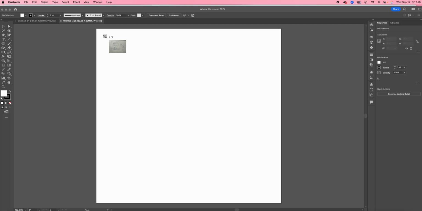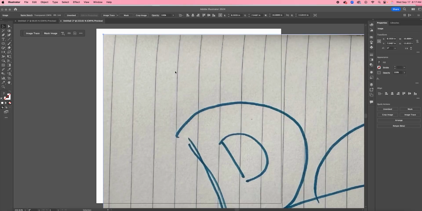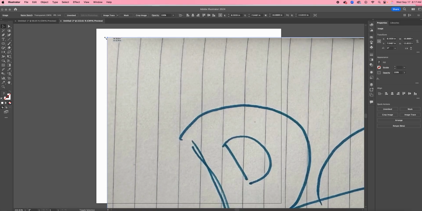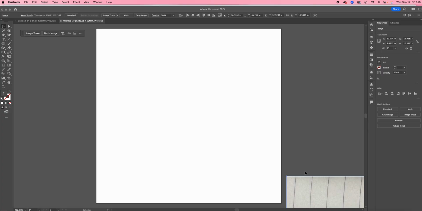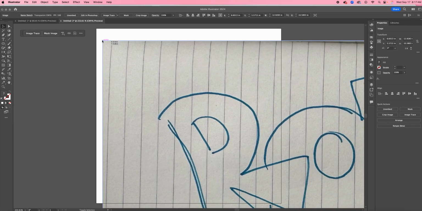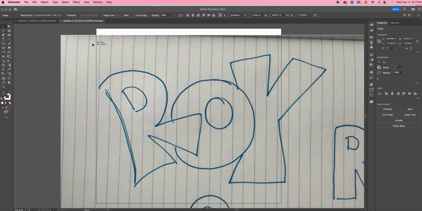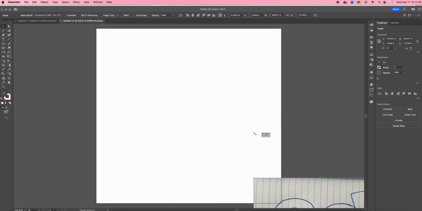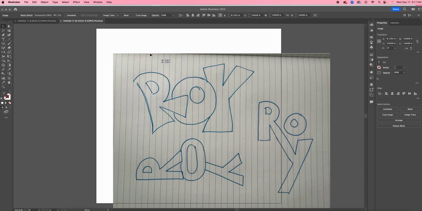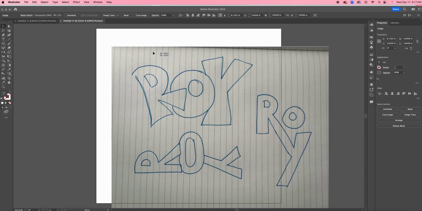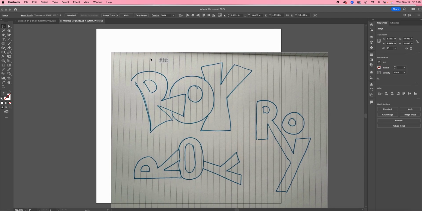If you just click right onto the artboard, it's gonna place it, and it's really big. So what I'm going to do is hold down this corner while pressing Shift, so as not to distort the image. It'll keep it all proportionate, and we'll just keep making it smaller until it fits on our artboard. All right. So I'm going to place it right here because I think I'm going to use this first one that I did.